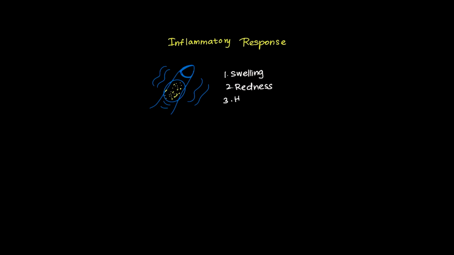When your immune system detects something foreign, it triggers a response with specific symptoms: swelling, pain, redness, and heat. That's the inflammatory response. Inflammation is your body's alarm system. When tissue is damaged or invaded, cells release chemicals that increase blood flow to the area. More blood brings more immune cells to fight the threat. The extra fluid causes swelling. The increased blood flow causes redness and warmth. The pressure and chemicals cause pain.